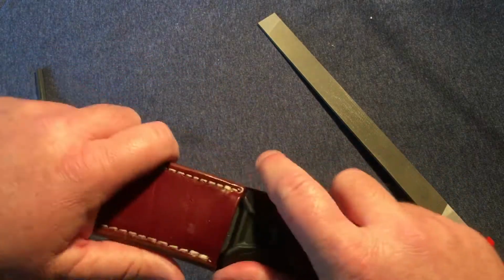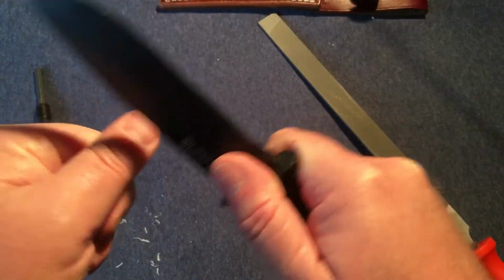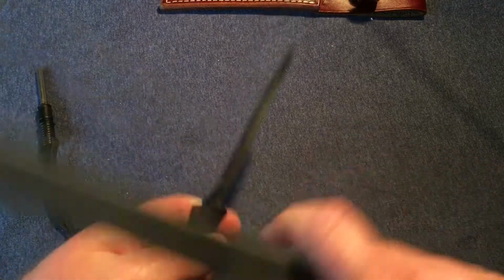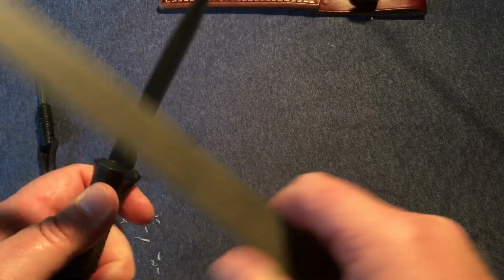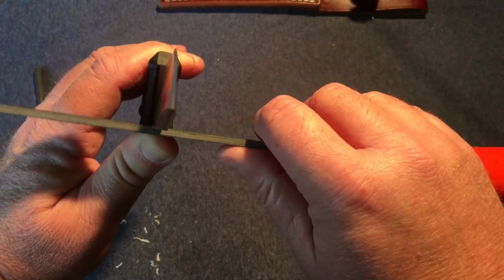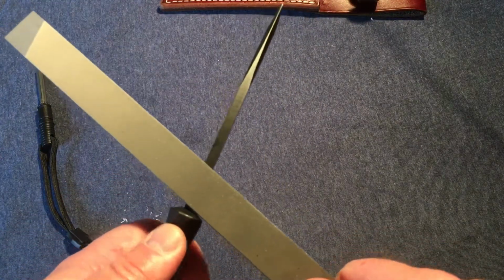So I'm going to show you how to put the 90 on here on the spine. So right now it's sliding off, it's not doing anything. So what you want to do is you want to hold the knife, like I said, take the file, make sure you got it. Now most of the fire striking I'm going to do is near the pommel, or near the handle, the guard here. So you want to try and keep it as 90 as possible to the blade. Again, you don't want to roll the edge over, you just want to kind of make a burr on this side of the knife so that it'll strike a ferro rod. So I'm going to kind of hold it against my stomach a little bit.